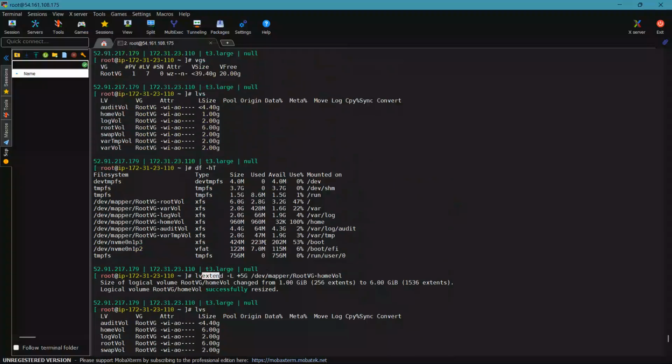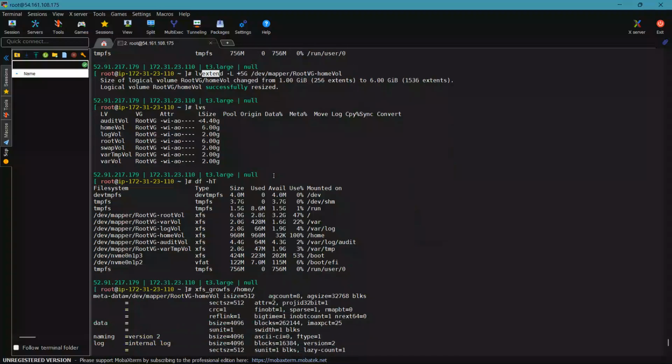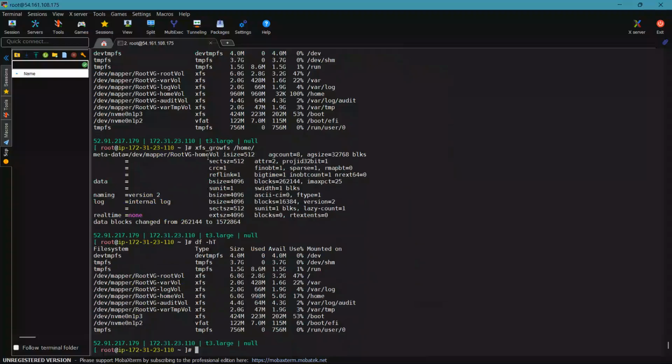But if it's a direct partition, we won't use pvresize and lvextend. For XFS, directly we will do this one. And if it is ext4, then we will use resize2fs, but here we won't use the mount path.